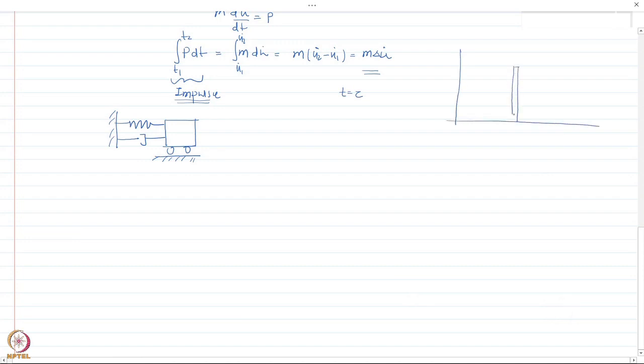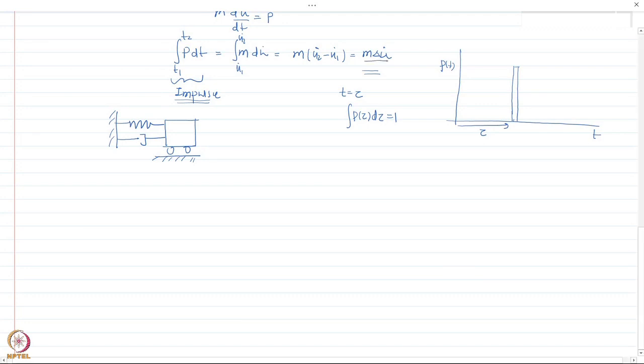Okay, this is at any time tau. The force p(t). So the impulse is at that time tau. This is a unit impulse, which basically means that p(tau) times d tau is equal to 1 over the time duration. So when we have this spring mass damper system and we apply a unit impulse at time t equal to tau, what will happen?